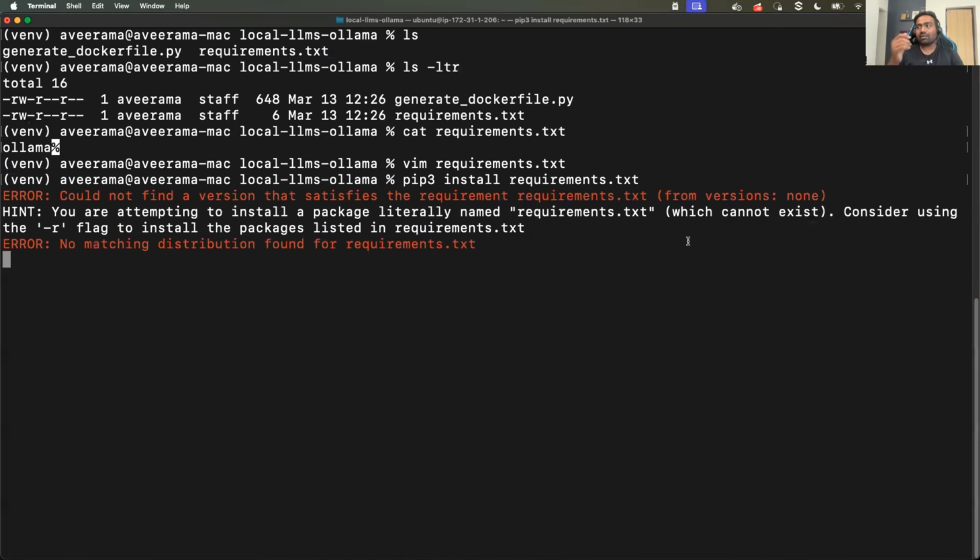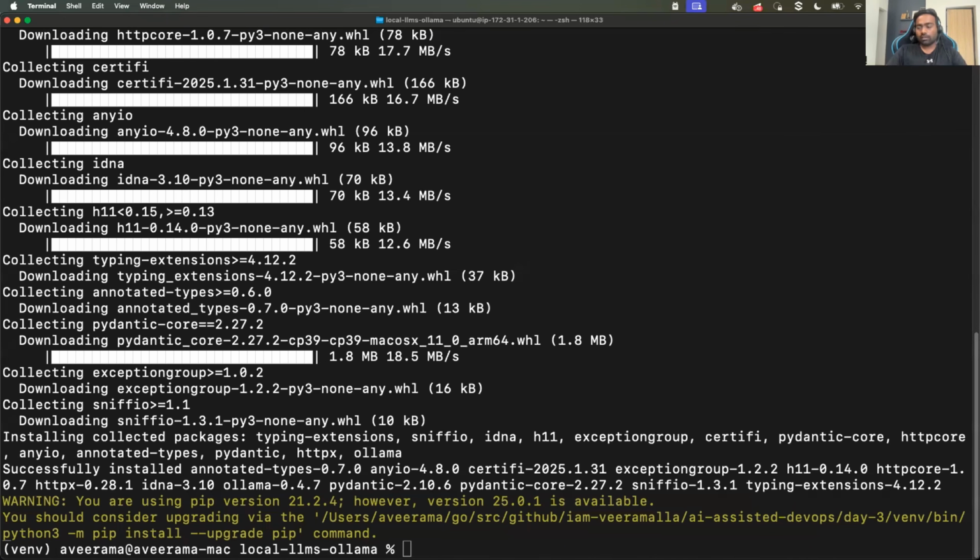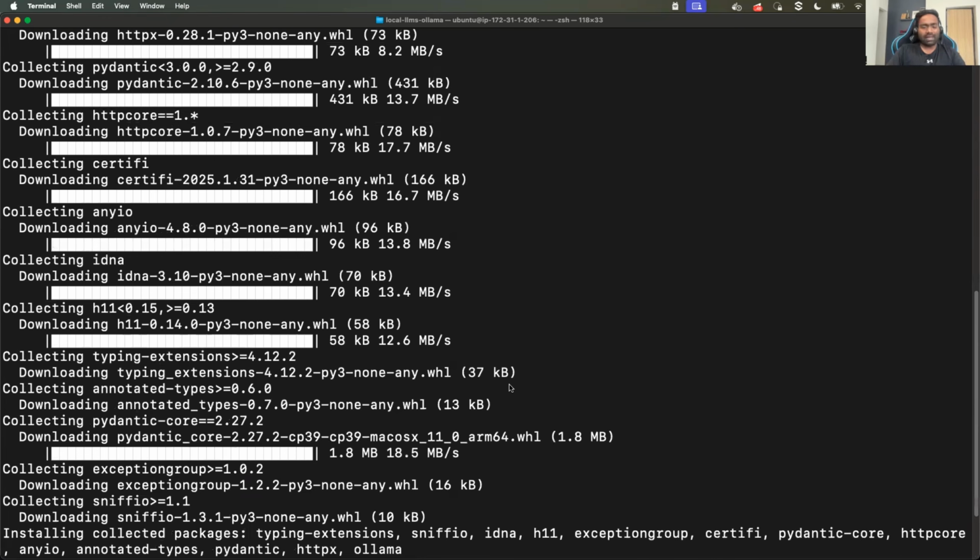I'm just repeating things here because a lot of people, okay, I think I used the wrong command. pip install -r requirements.txt. A lot of people might be new to Ollama and LLMs. So that's why I'm repeating, so that they will start finding this terminology familiar. Okay, so it is taking a little time. Let's wait for it to install the package. Cool. So after, I think, a couple of minutes, the package is downloaded.